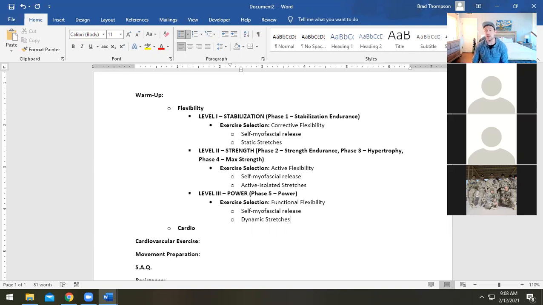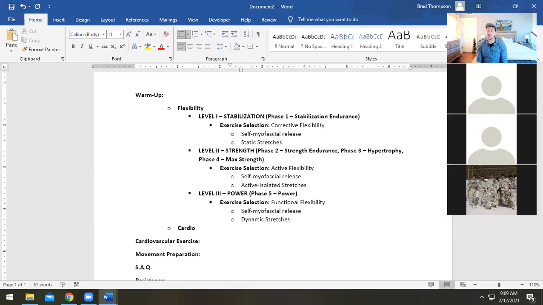And so then, a month later, I would move into a strength level, right? I would then do an active stretch version. So rather than holding it for a full 30 seconds, I would stretch for about 2 seconds, and I would relax the tension, and I would stretch for about 2 seconds, and then I'd relax the tension, and I would do 8 to 10 repetitions of that, okay?